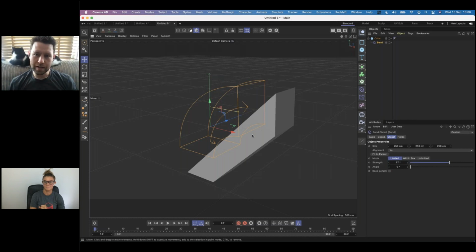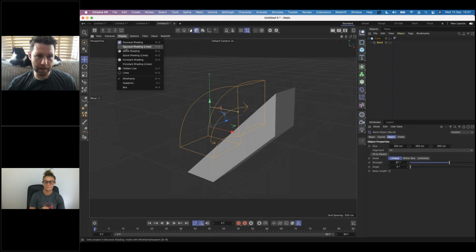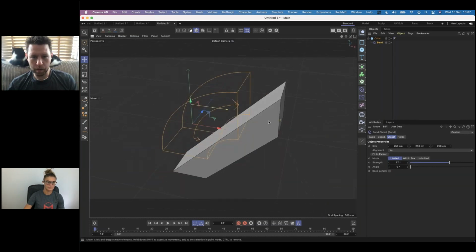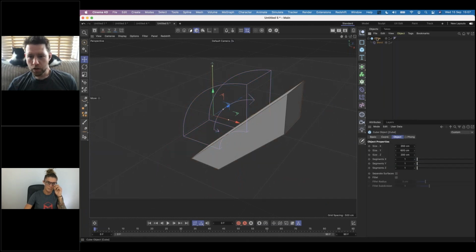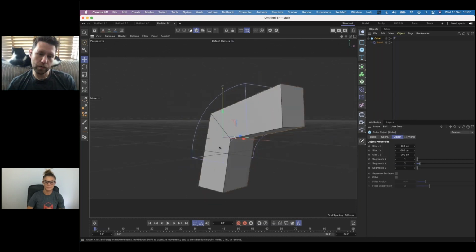So what we need to do is increase the number of segments that our cube is made up of. I'm going to make it easy so that you guys can see the polygons by going to display, Gouraud shading lines. And now you can see that my cube has some black outlines around it. And if I go back to my cube primitive, you can see I've got some sliders, and I have segments Y 1. And to make this really obvious, I'm going to make that 2. And you can see what happens. My cube is now made up of 1 segment high, 2 segments high.